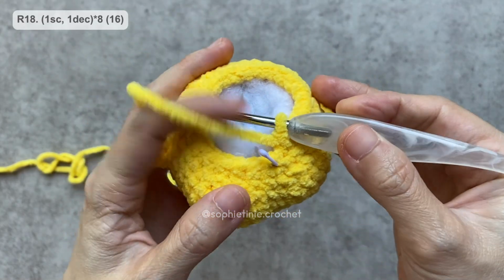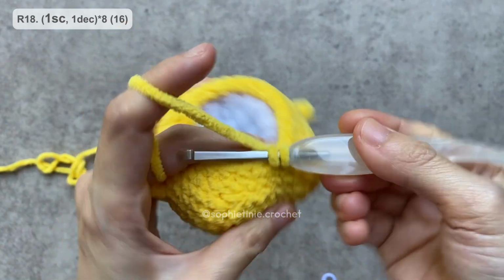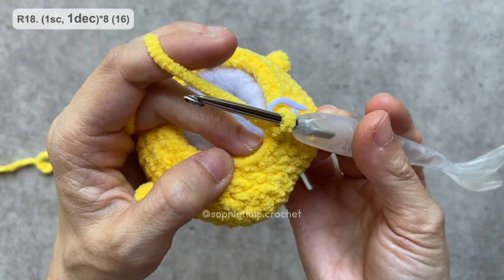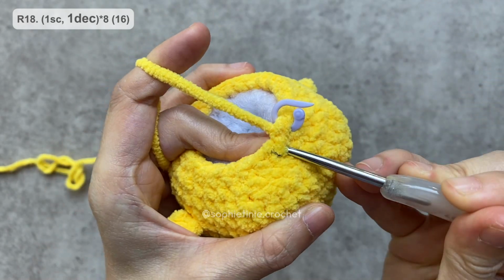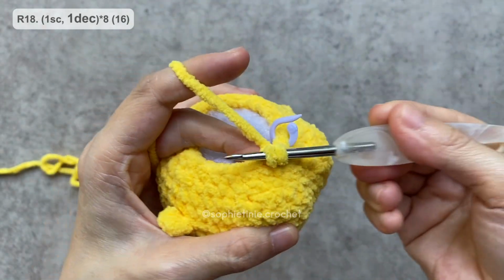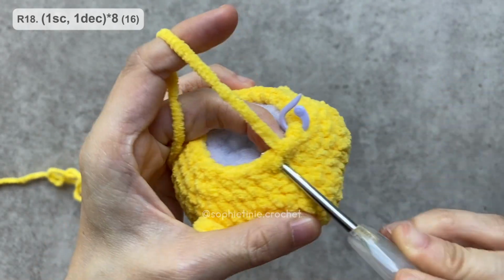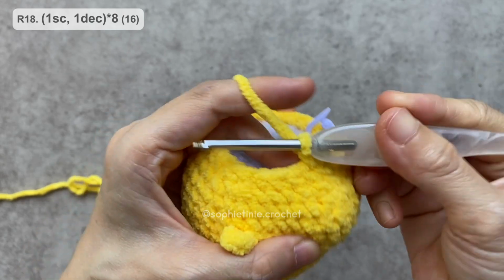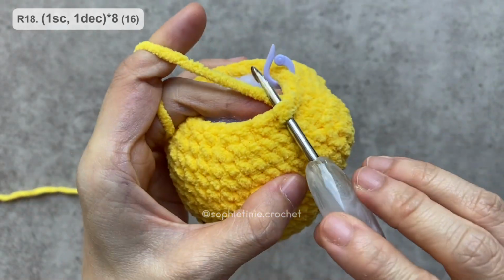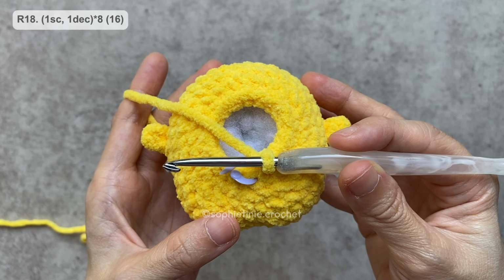For round 18, we'll work as follows. 1 single crochet, followed by one decrease stitch. Repeat the sequence 7 more times to complete the round. After completing round 18, we'll have a total of 16 stitches.